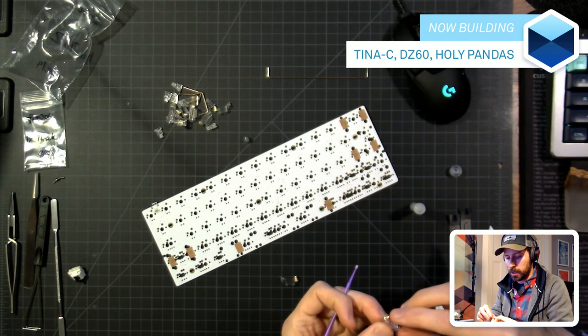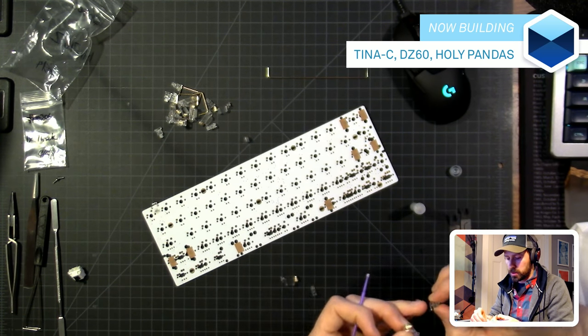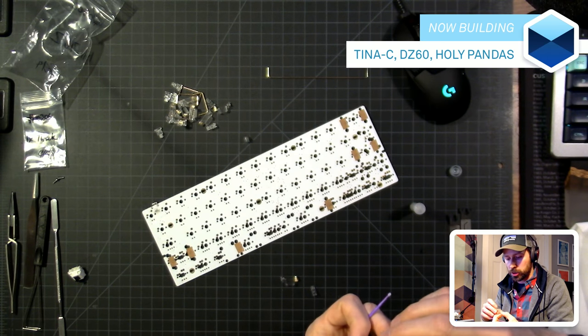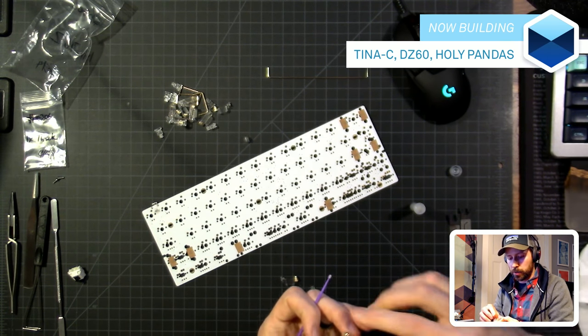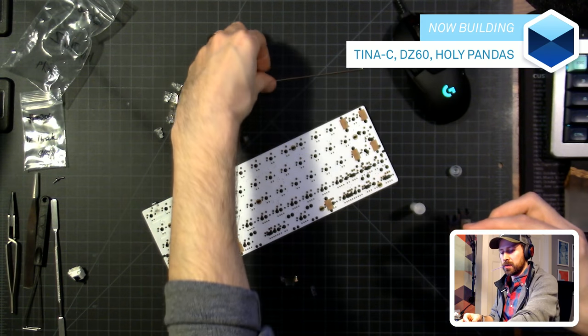Oh, hey, look at that. These revision 8s make it so you can't put the legs in backward, or the inner piece in backward. That's awesome. That used to be a big problem. I would always accidentally put the piece in backward. There's actually a design to the inside of the stabilizer now where you can't put the inner piece in backward. That's super cool. Okay, so inner piece on both sides.